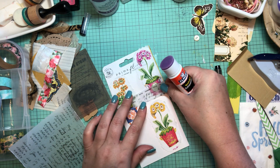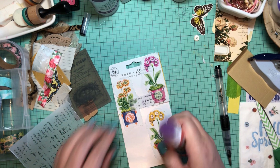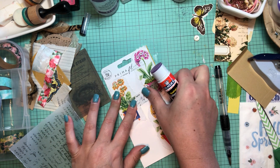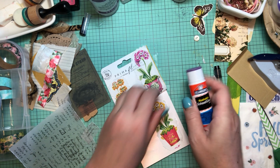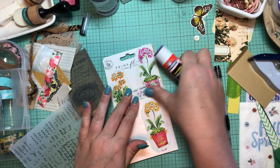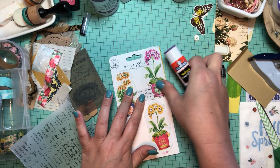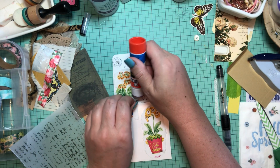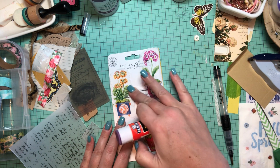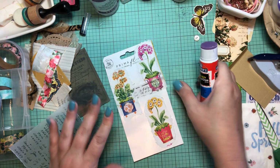This is really cool that vellum comes on the back of Prima Flowers. I didn't know that. I got that off of Peachy Cheap also. The Prima Flowers came with like a galaxy set something. I'll probably end up selling it as a set because I don't think I'll use the flowers, and I don't know that I'll do the celestial. They're pretty, but it's just not my forte.